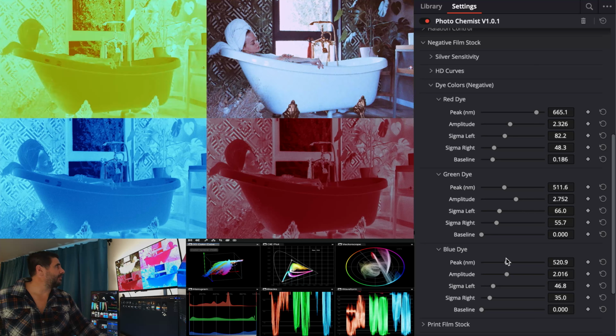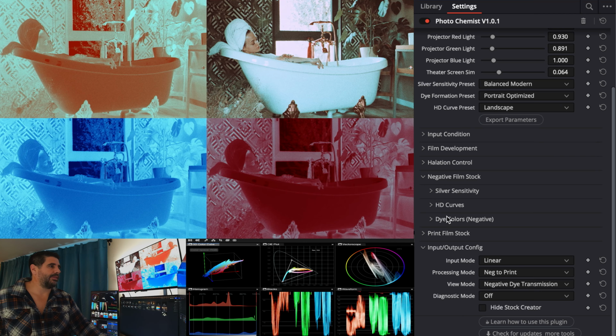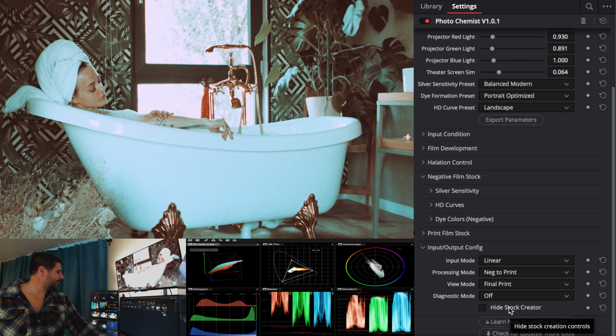And we can shape and make however we'd like. And that, my friends, is all three sets for the negative film stock side. We've worked off of the presets Balance, Modern, Portrait, Optimize, and Landscape, and just fiddled with the controls from there to redesign our image to be this scan negative, creating this final print of footage.